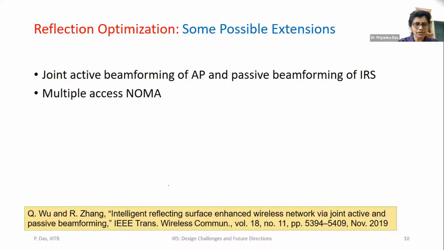Next, people are also interested in NOMA. Now, in non-orthogonal multiple access, which is a NOMA principle, if you fit your IRS, the problem will be different. So you have to worry about how do I serve these multiple users. The point you have to keep in your mind is that I have to do interference cancellation and technique for IRS. And also you have to talk about how do I maximize the rate or throughput for all the users. So you will have to deal with a different reflection optimization problem with some constraint.